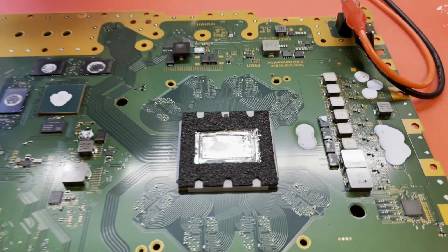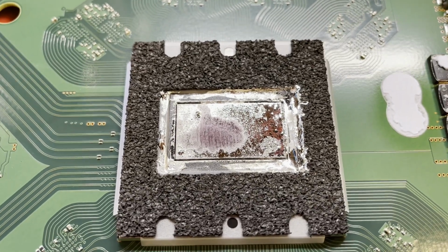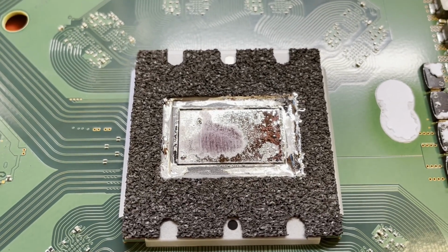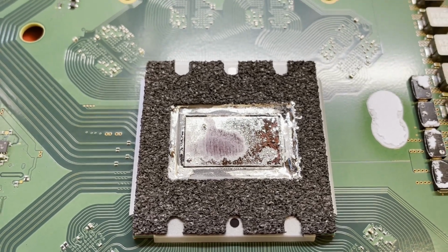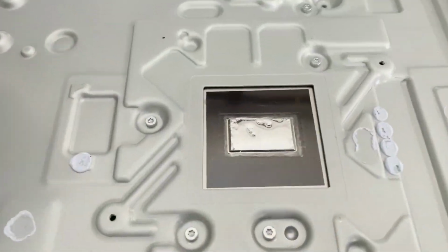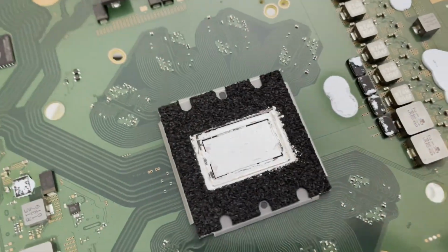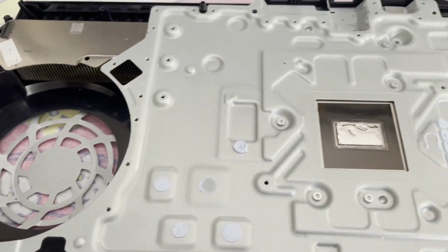Let me clean up this area around the APU, that oxidized area of the APU, I should say. Let me clean that up some on that end, the heat sink, and we'll give this board a test. How's that sound? All right. Does it look a little bit better? Just a little bit better. Okay. Let me slip this together and give it a test.